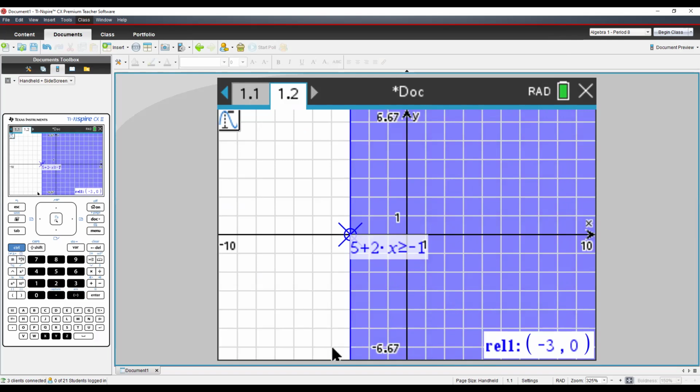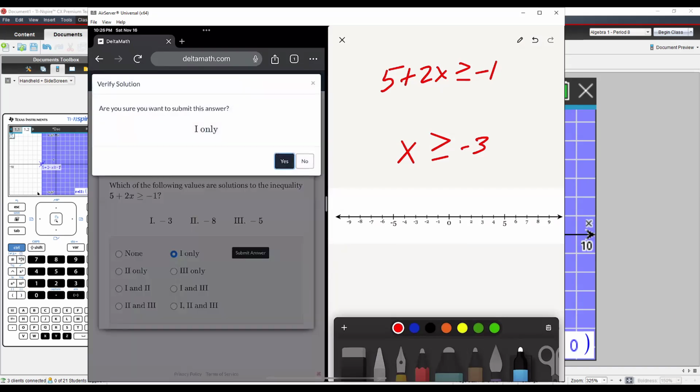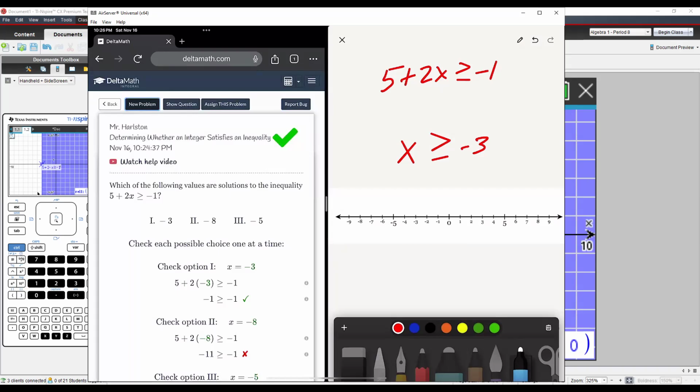So if I go back and look at this, the first one is an answer, the second one is not an answer, and the third one is not an answer. So there's only one. It's the first one. Number 1 is the only one that's greater than or equal to -3. Right. That's it. Now I'm going to do one last one, and I'm going to use the number line again.